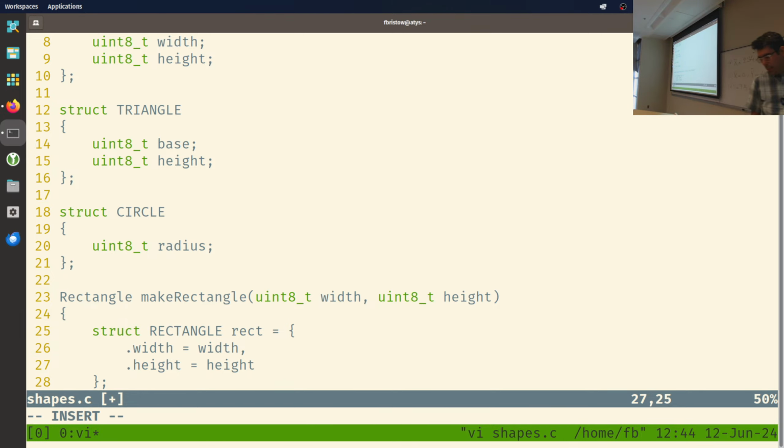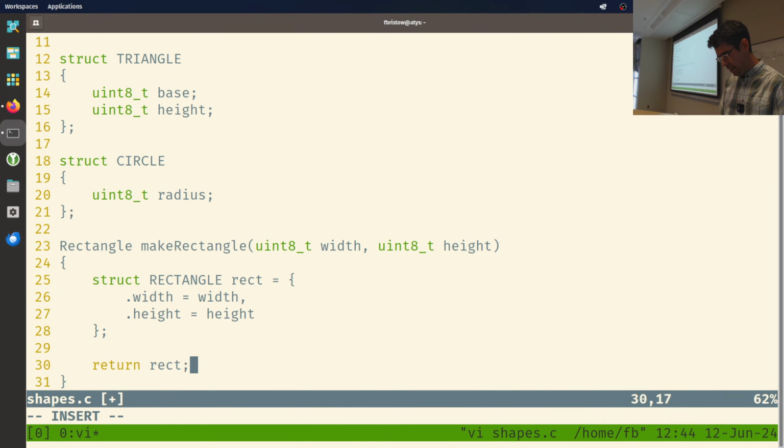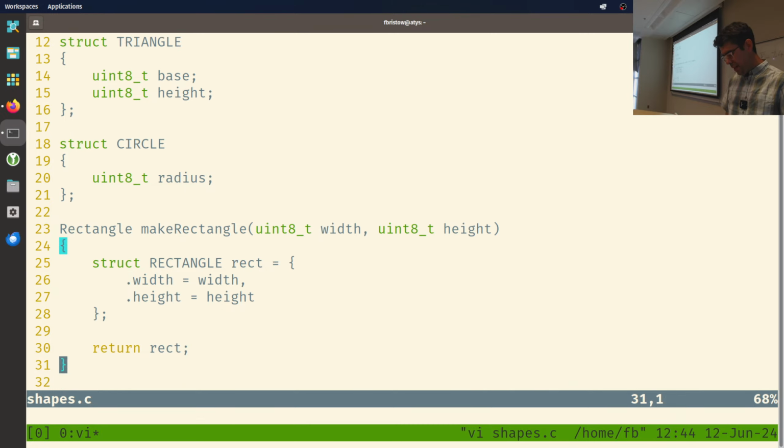So I'm going to make my rectangle, and I'm going to return my rectangle. I'm going to do something similar for my circle shape.